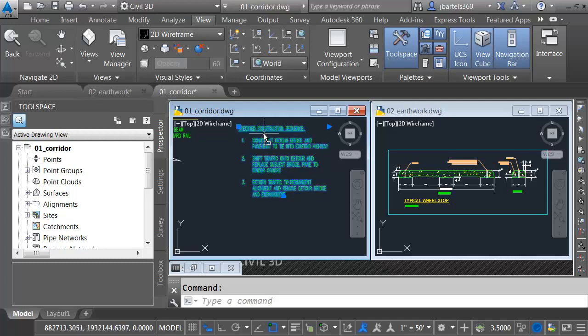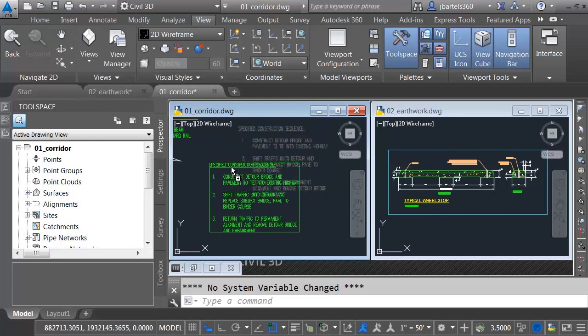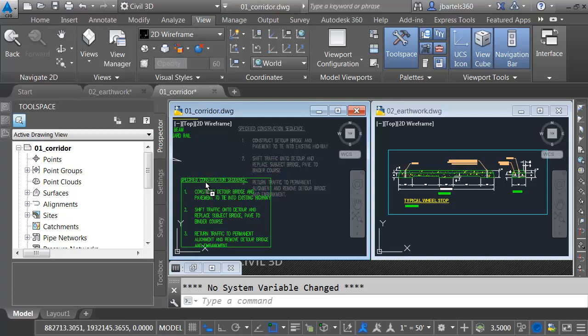Let me select this again. I'll click and hold and drag. If I hold my Control key, you can see the plus icon at my cursor. This means I'm going to create a copy. When I release my mouse button, I now have a duplicate of that text object. We can move and copy items within the same drawing, or we can copy them between drawings. Let me select this object again. I will click and hold on it, and we'll drag it over into this other file.